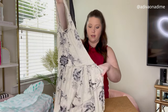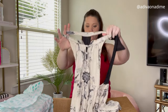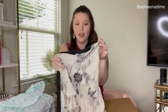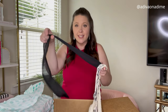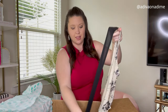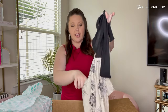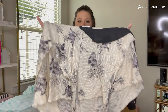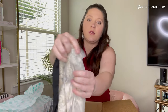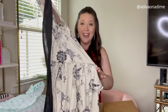Is this a halter top? Y'all, I'm so thrown off — I don't know how this shirt works. Now I get it: it ties around the neck, so it is a halter top. It ties in the back like a bow, with an open back. Very very cute — the brand is Free People, extra small. Cool, I like this — now that I figured out what it is and how it works.